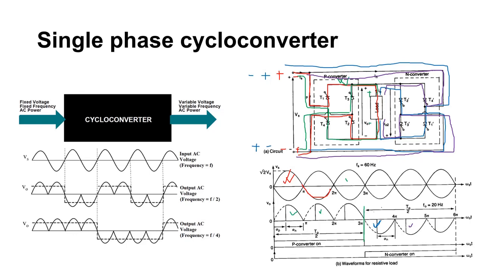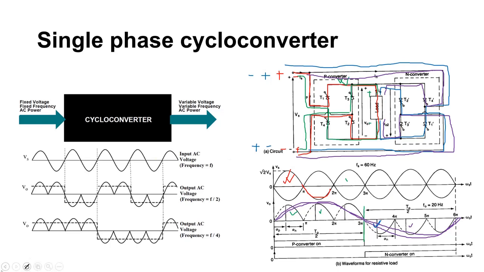So that means that the output voltage is again negative here. So for an input voltage like this, you can have an output voltage something like this, and of course you can control the firing angle of the thyristor, alpha, to control the amplitude as well. If you filter out the harmonics part of this circuit, then the fundamental component can be like this. But you also have the harmonics associated here, so you have to take out the harmonics using filters. By using appropriate filters you can remove the harmonic contents.